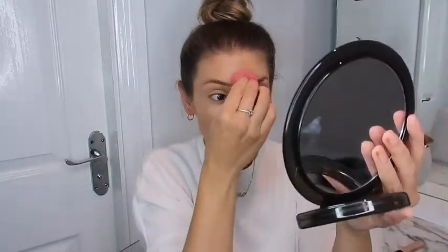put a little bit down the centre of the face, don't think I've got anywhere else to cover up. Just the mum bags under my eyes, you know. Actually, the kids haven't been too bad this week, so I think they're just my natural under eye bags now. I think they're just here to stay. So just going under the eye with that, and I'm going to take it just on the lid as well, just so that when we put any eyeshadow down, it's got a bit of a base.